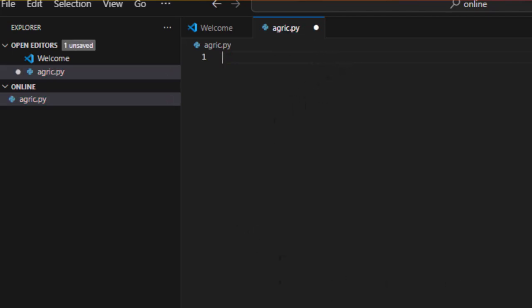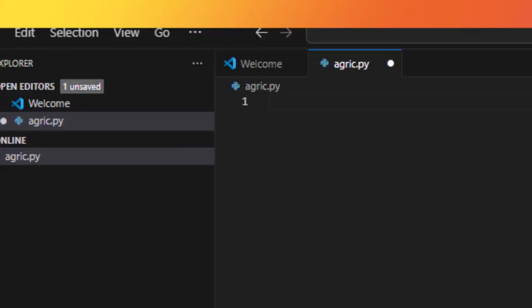Now, in the other video also, I talked about the command prompt, how you can use your command prompt, how you change directory, make directory, how you can move from one folder to the other, and so on. Now, in this video, I'll be using my command prompt alongside my Visual Studio.